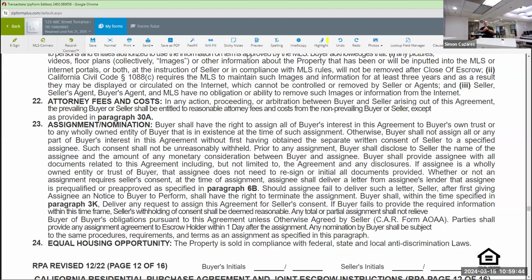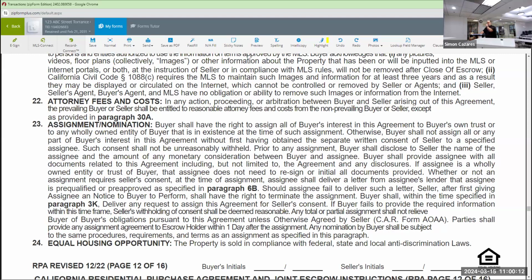But as long as the seller is aware, as long as we have written consent from the seller, it's perfectly fine. And we have the proper documentation in place, then yes, that buyer can assign it, and that buyer can also get a wholesaling fee from it as well. Escrow will know how to navigate that and ultimately cut checks to everyone.